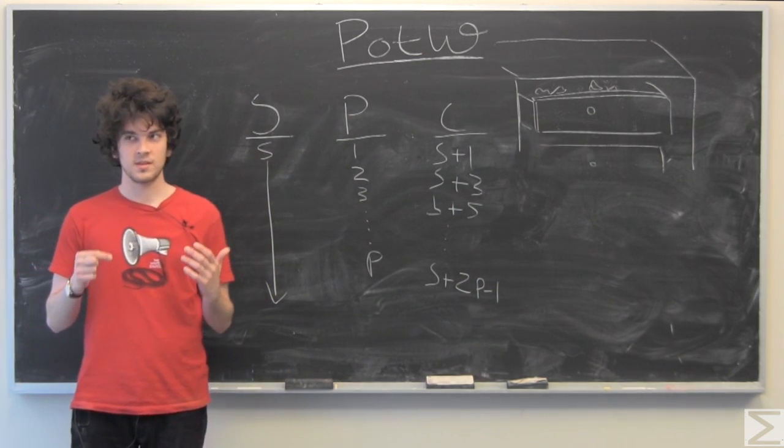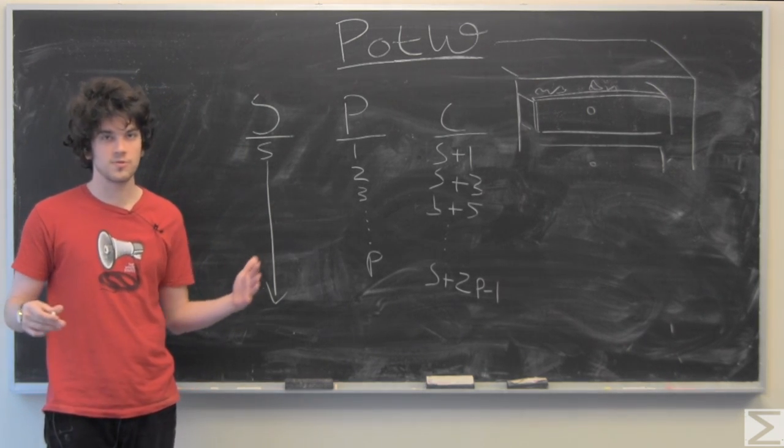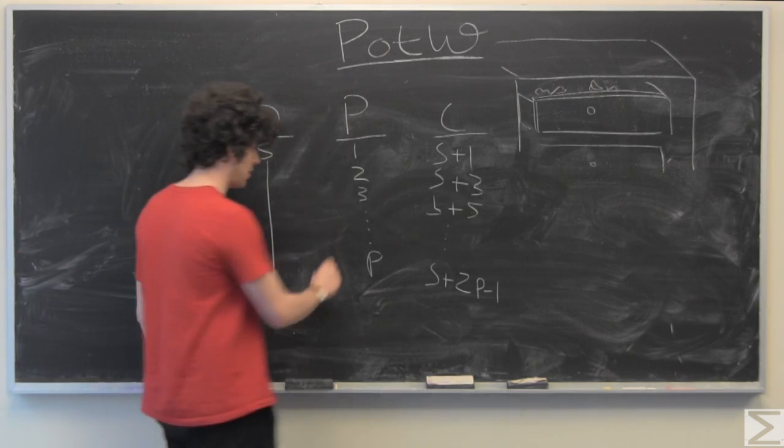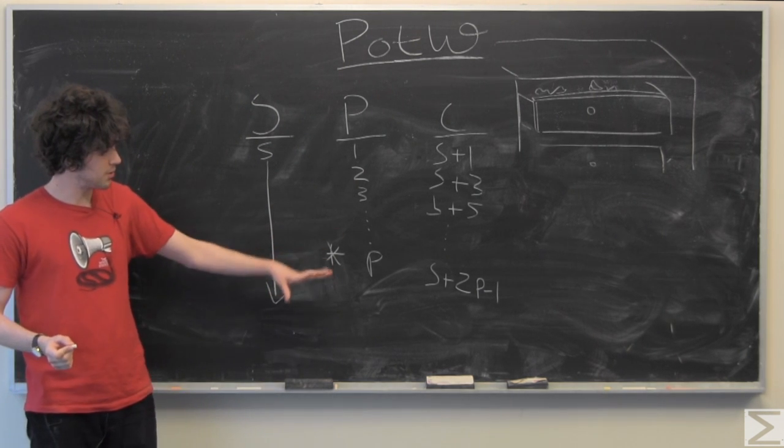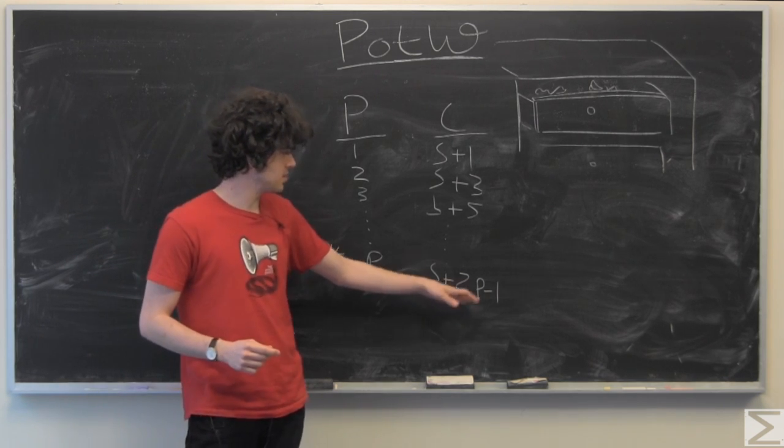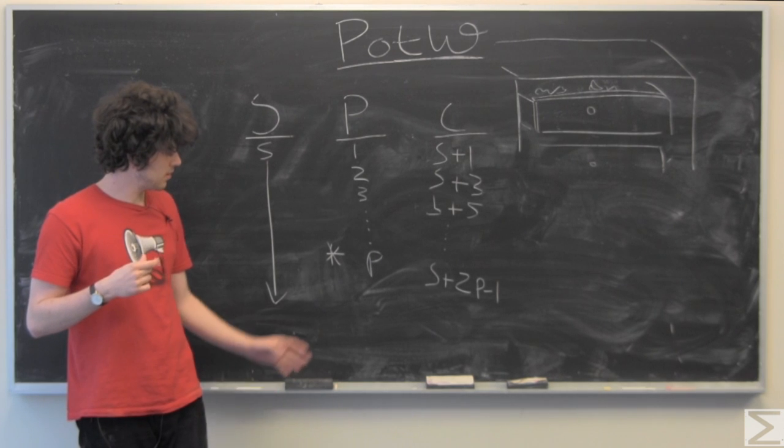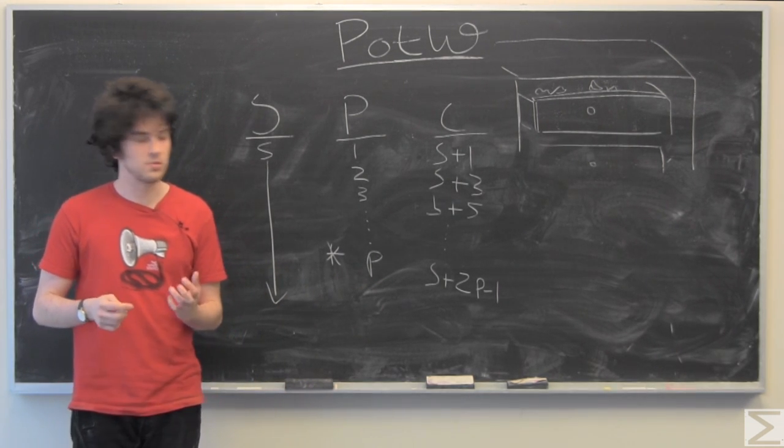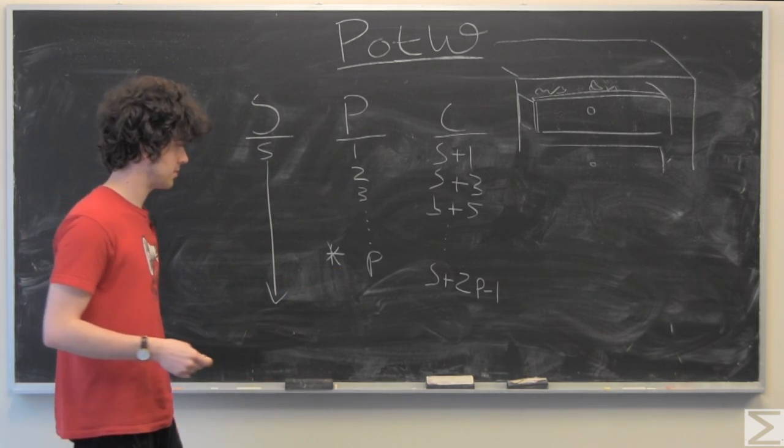So that's the answer that you should have gotten, but we're going to check to make sure this is true for all values of p with a quick inductive proof. We're going to assume this is true. We've proved it for 1, because if we have 2p minus 1, it's just s plus 1, and we're going to try to see if this inductive step leads to a logical conclusion.